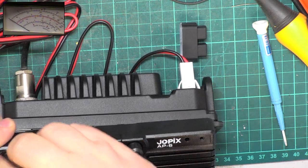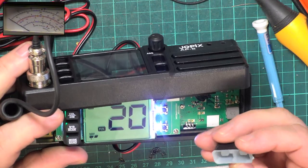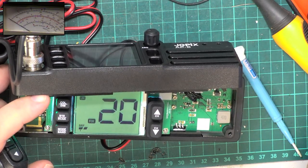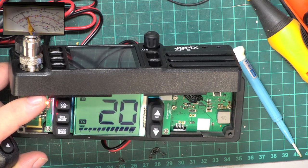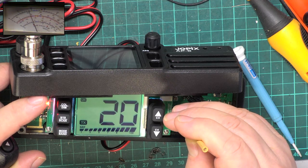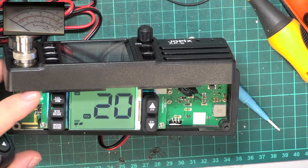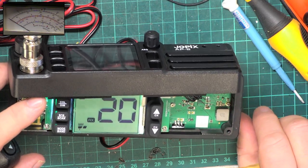We'll see whether we're in a similar situation with this one. We'll put the mic in, switch it back on, ensure we're on channel 20. We'll press the dimmer button and put that cover back. So, 5 watts, 4 watts, just about 2.5 on the lower preset — which should bring the power up. It's capable of doing 4.8 watts. We'll just drop our sample down to 4, which is the UK legal limit. That's interesting, because when we did the Thunderpole T3000 we could get 4.1 as a max. So this is able to do a little bit more — just a bit more on top of the job. Of course it's going to be tolerance from one set to another.